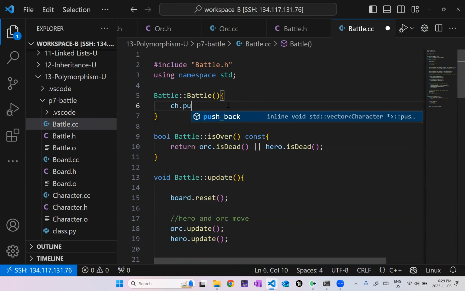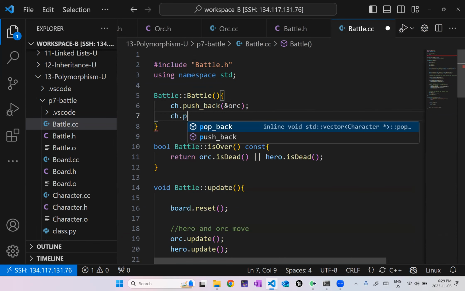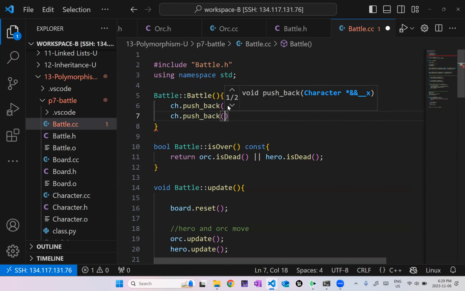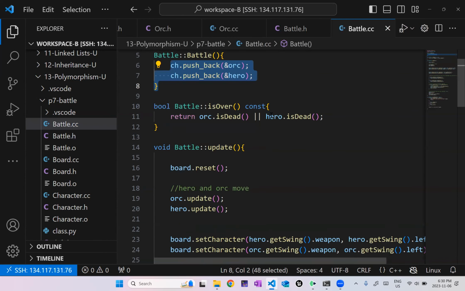Let's say push back orc and push back the hero. And now when I add characters, I go here and I push a new character back. But the first thing I want to do is start to replace this with general code.